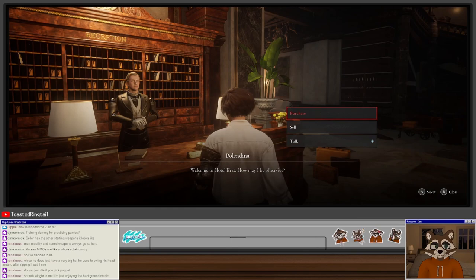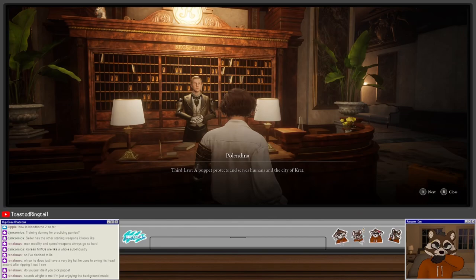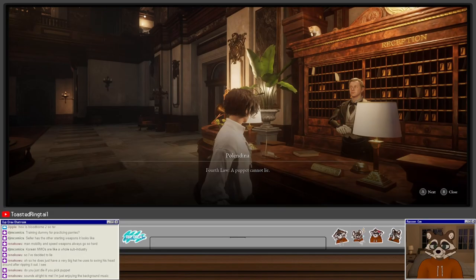Talk. About the Grand Covenant. The Grand Covenant is a set of absolute commands imprinted on puppets when they are made. First law. All puppets must obey their creator's commands. Second law. A puppet may not harm humans. Third law. A puppet protects and serves humans and the city of Krat. Fourth law. A puppet cannot lie. I've told you about the laws engraved upon every puppet. Do you require anything else?